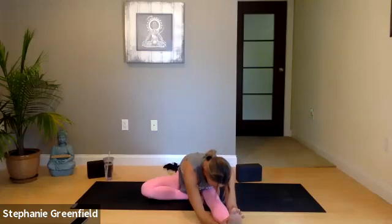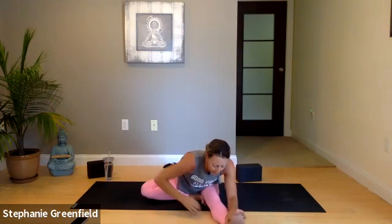Bring that left foot forward. Keep the right leg bent, coming into Janu Sirsasana. So the left leg is just off from center, maybe like 11 o'clock. Inhale, both arms high, and then as you turn your torso, exhale, come over that left leg into your fold. And breathing here into the back, the lower back, the hamstring.